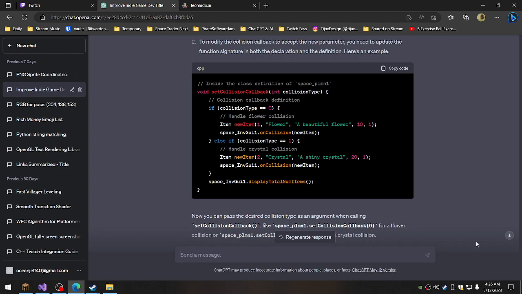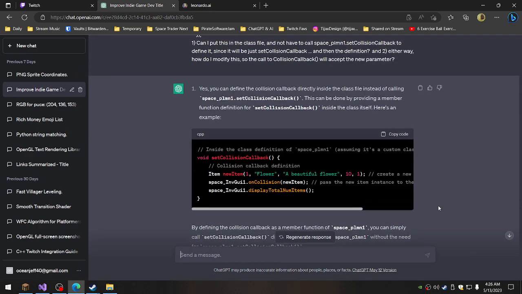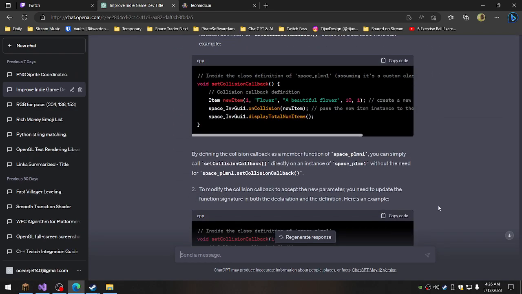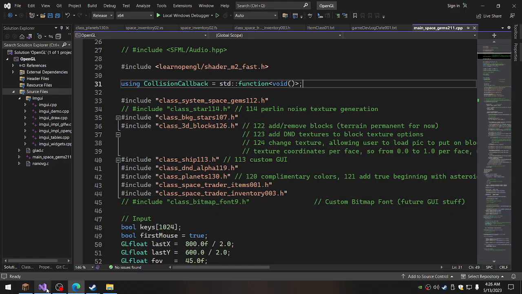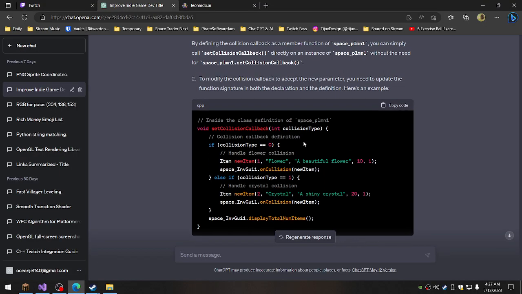I've had so much other conversation now with ChatGPT that it's lost track of everything it told me to do as far as putting this there and that there. I don't know how to ask it what I want to do.